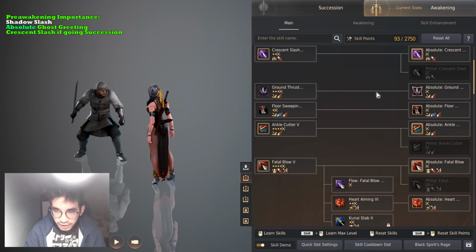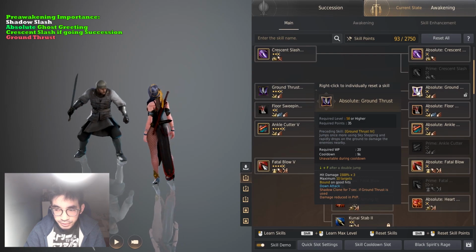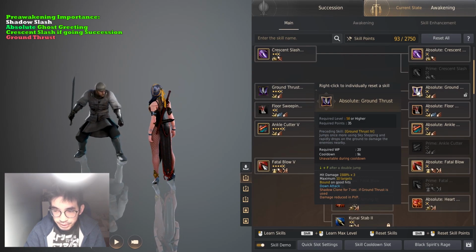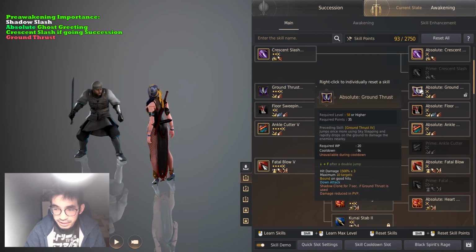Ground Thrust, this is only for surprise memes, or just to prevent the fall animation when jumping off a cliff and to fall at a very consistent pace rather than just vertically down. So this is really useless. Just don't put points in it unless you just want to meme around.